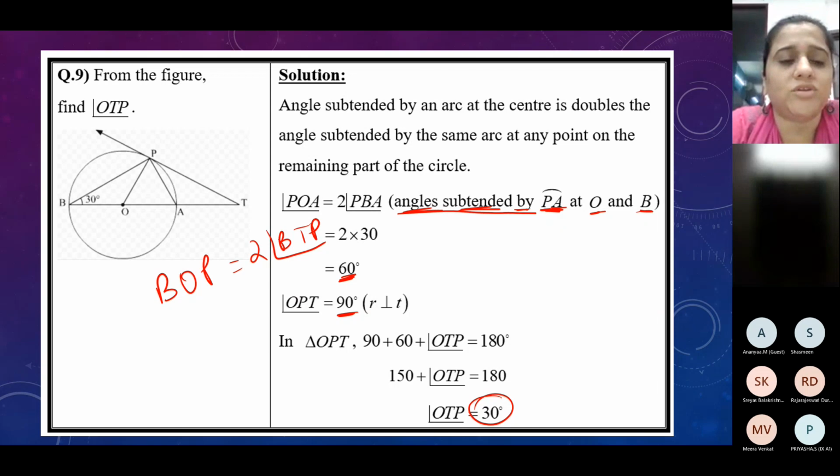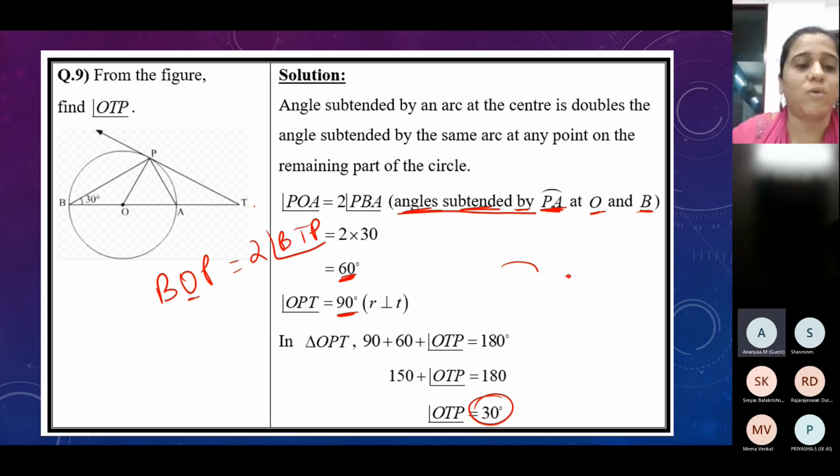Okay. Is T a point on the circumference of the circle? No, ma'am. So see, it doesn't work. T is not a point on the circumference of the circle, so the theorem is not used like that. There is an arc. It should make an angle at the center, and it should also make an angle at a point on the remaining part of the circle. This point T should be on the circle, not outside the circle or inside the circle. Okay.